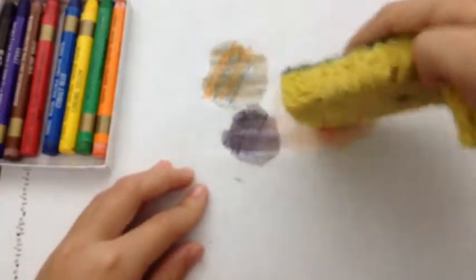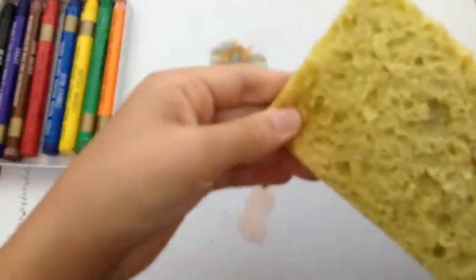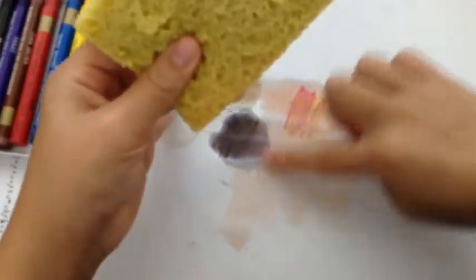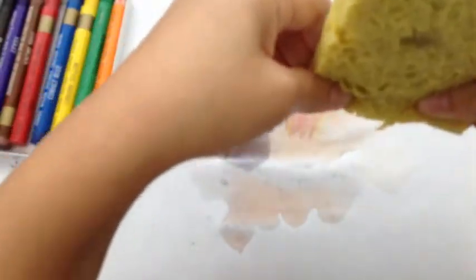See? The orange paint is just coming out of there. Sorry if you get your sponge a little dirty. And you can just go like that, and you get this beautiful orange watery color. I like to call that organic food coloring, although I would never recommend putting that in your food, because it's paint. I think that's kind of cool with the sponge.